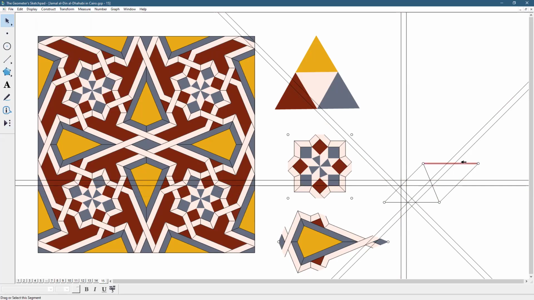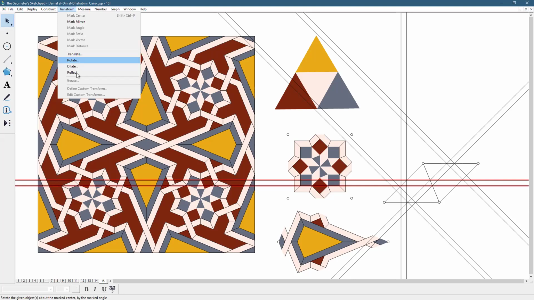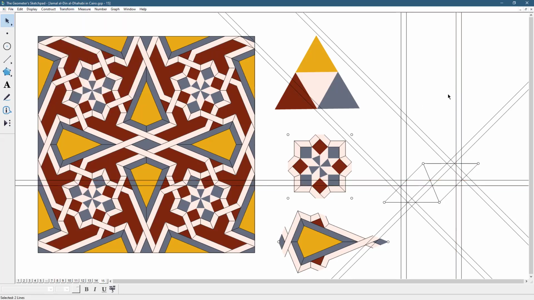Okay, and then again transform, reflect, and again one more transform, reflect. So for the rhombus, we can follow exactly the same as what we did until now.